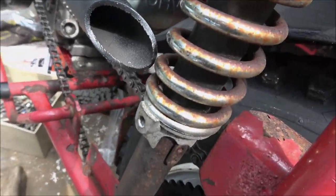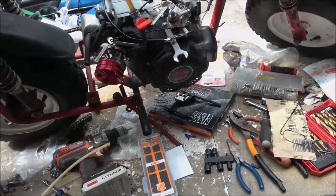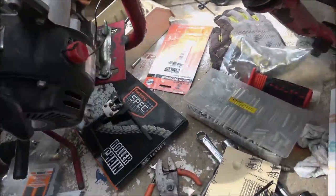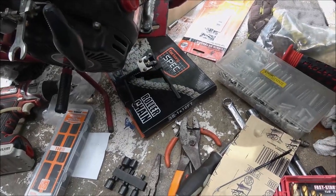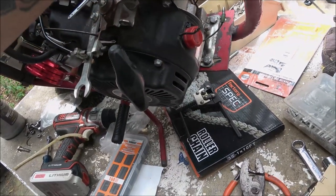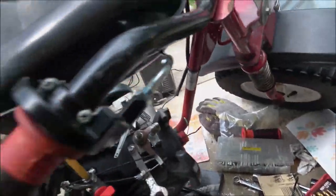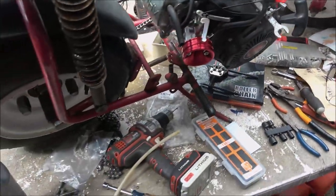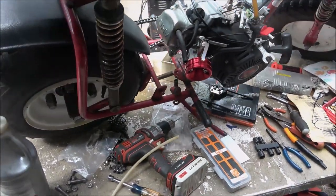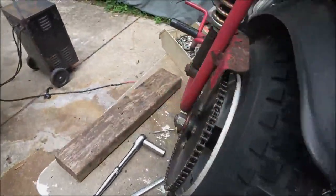That's a little close, but I can do something about that. It's not a big deal. But yeah, that, so, oh, here's the one. There's the wire. This will go down, hook into one of these, and then one of these will hook to a ground. So, let me get that straight. I mean, that's nothing. And then we'll fire it up. Make sure it's going to run all right. Make sure this chain's going to stay on. Stretch the chain out a little bit and then readjust it before it gets sold.